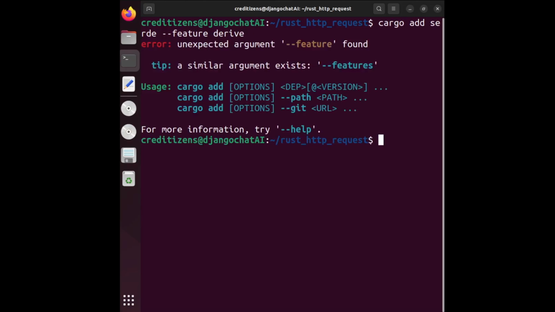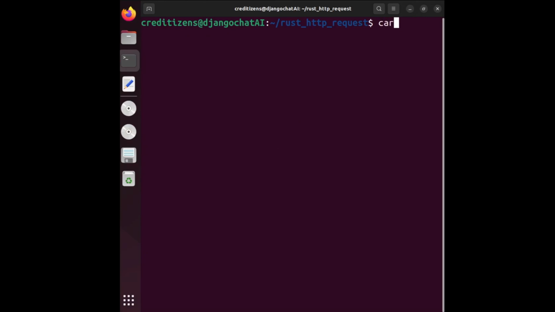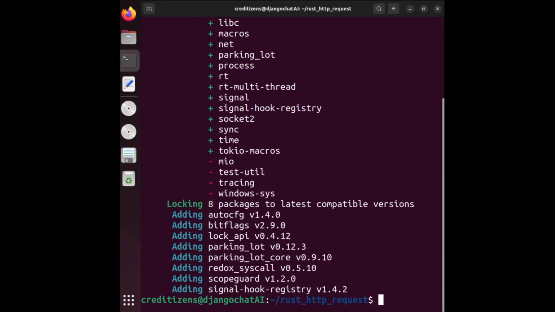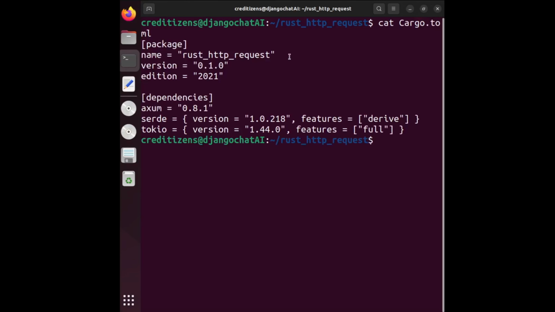So not future, features with an S. And after we're gonna also add Tokio, with the features here being full. We'll be explaining along while coding what those features are. That's what we need for this tutorial.